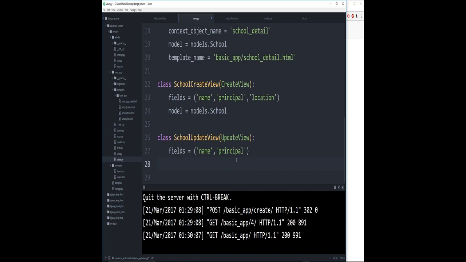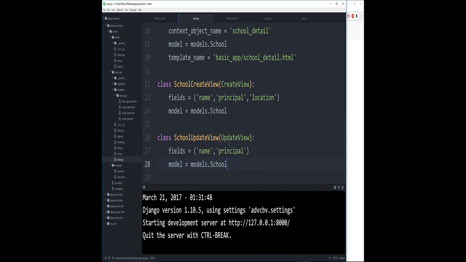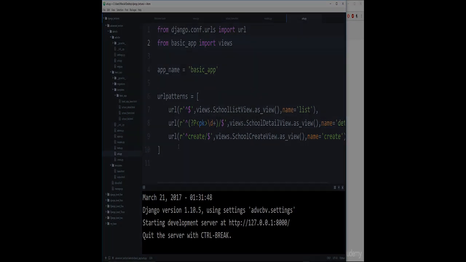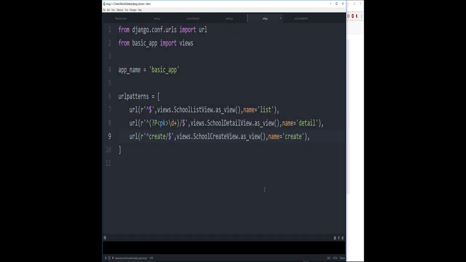And once we have this, we'll just connect it to the model. We'll say model is equal to models.School, in our case. We'll save this, and then come back to urls.py and set up a URL for our updating. Inside this urls.py file for our application, I'm going to copy this detail view and paste it again.